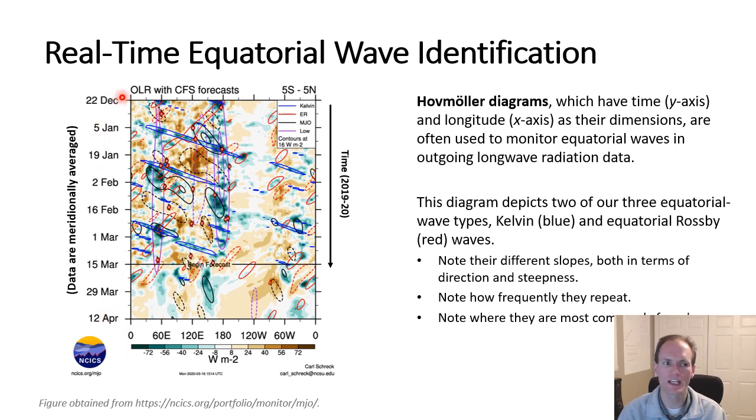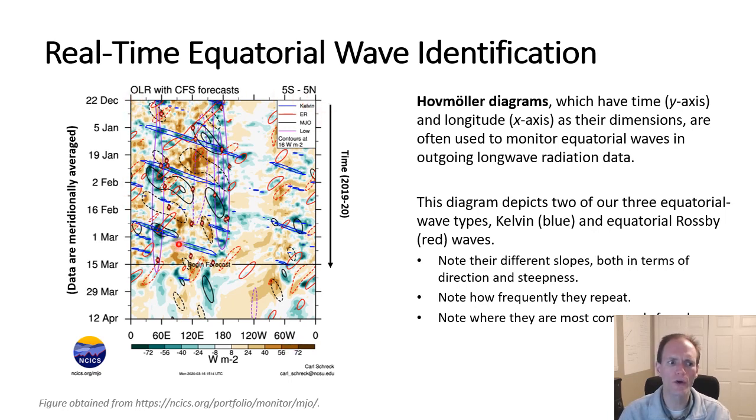And we'll pay close attention to the December 22nd, 2019 through March 15th, 2020 period here, because that's based off of satellite data, whereas below that it's based off of model data, which is just a forecast rather than an actual analysis. The green areas are negative outgoing long-wave radiation anomalies, so enhanced thunderstorms. Green, think moist, wet rain. The brown is associated with enhanced outgoing long-wave radiation, positive outgoing long-wave radiation anomalies. So think relatively dry, cloud-free conditions.